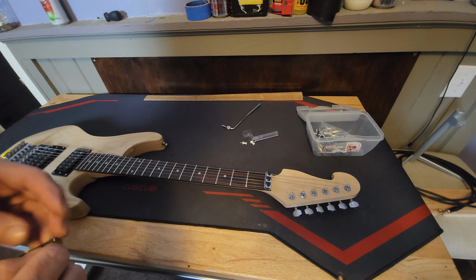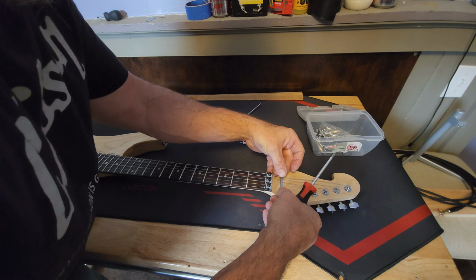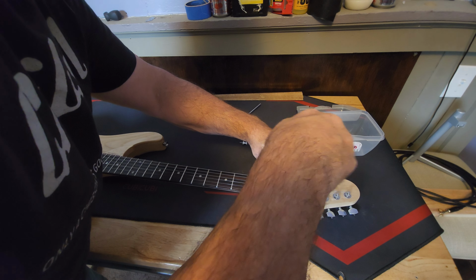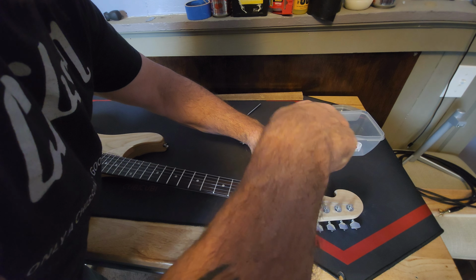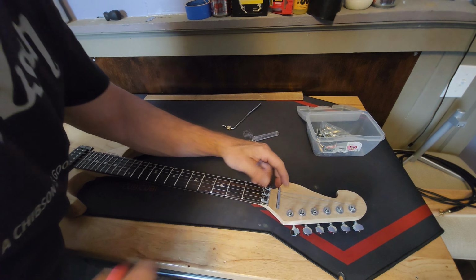This is a trick I learned when I was building kit guitars, and doing many of them repeatedly. So now when we line these screws up, you'll find that they're dead on where our pilot holes from these little push pins were. We can actually start screwing this down. And we'll get a couple turns in there. And then we'll line the other one up and make sure this falls right in the hole anyhow. We start turning that one down, and we're right in the middle of the strings perfectly. Just like that. Now we have a perfect string tree.